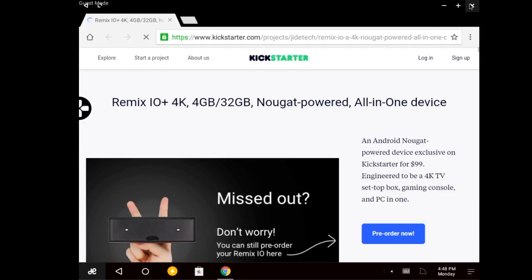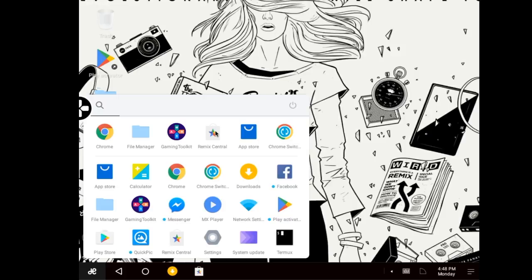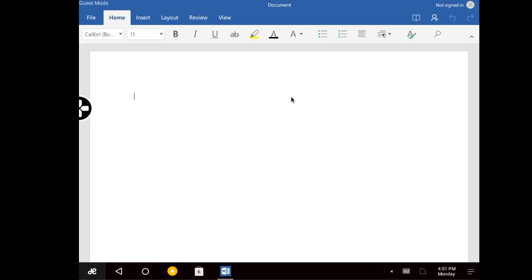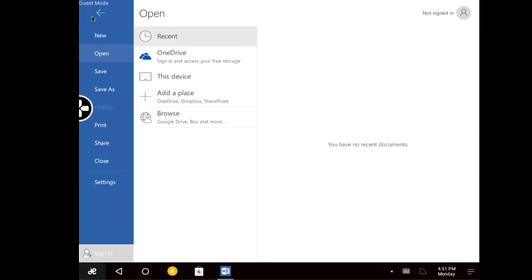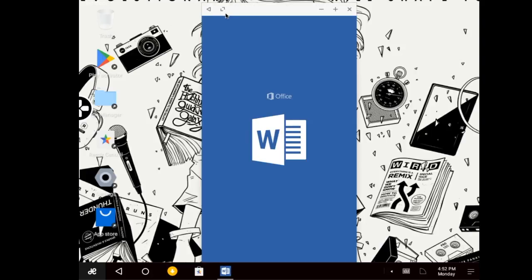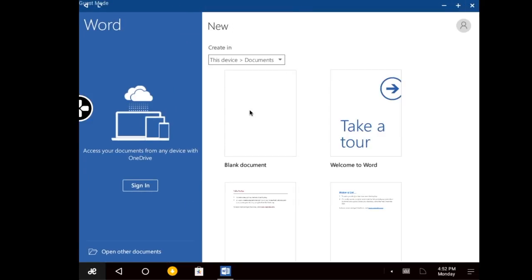Now, I mentioned earlier that Chrome looks like a desktop app, and I believe there's a few other apps that look that way, or at least are borderline compatible with this sort of stuff. I mean, pretty much everything is, but some apps are better than others. I believe Microsoft Office works like that. You know what, actually? I'm going to go ahead and download Microsoft Word right now and see if it'll work properly. Right, here you go. Indeed, Microsoft Office works and pretty much looks like something you'd use on a PC. Now, I hate Microsoft Office, so this means almost nothing to me, but you click on your file and it looks like Office on your PC. So obviously running Android like this does have apps that will work absolutely perfectly. That didn't quite work as planned, but yeah.